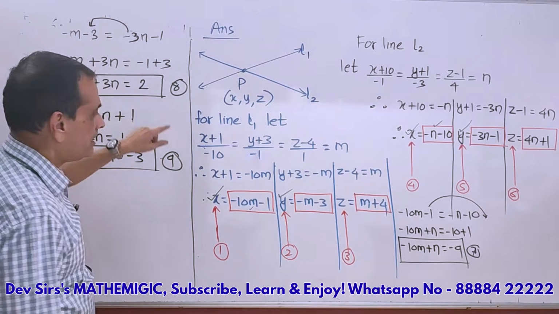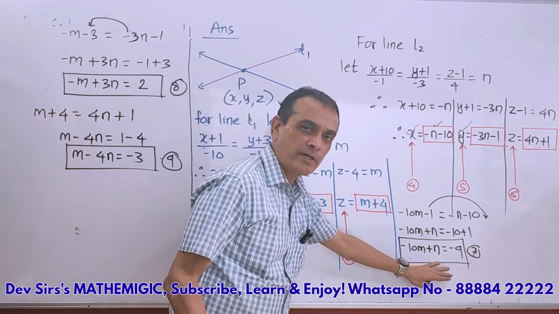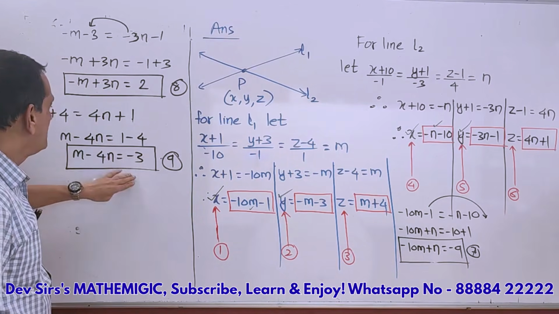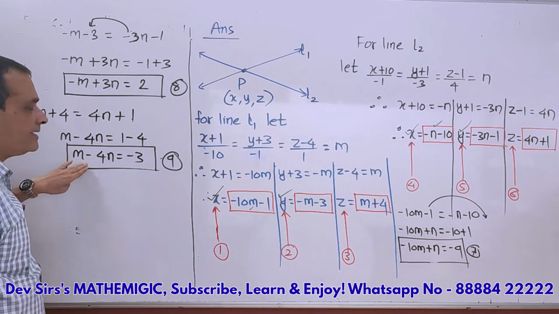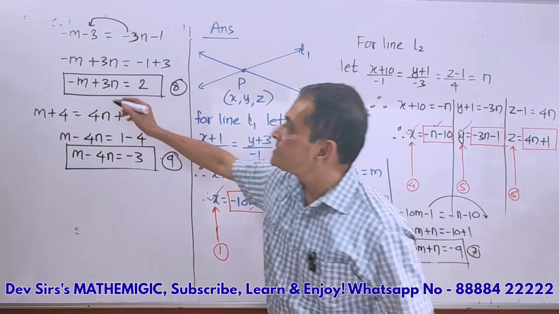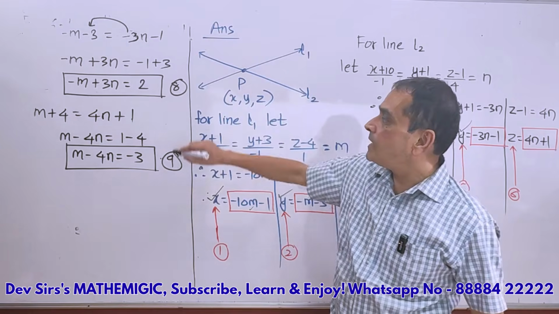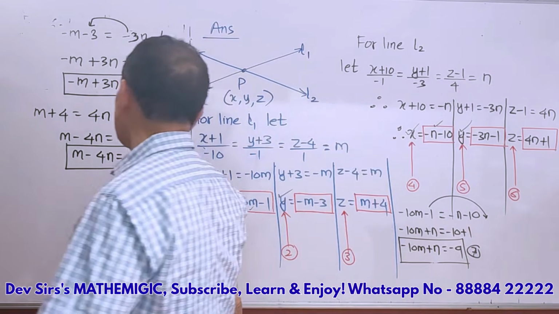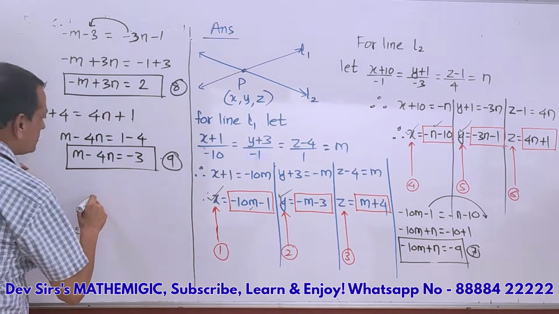Select any 2 equations. We won't look at this one now, since these two are simpler to solve. -m plus m is going to cancel. Linear equations in 2 variables, standard stuff friends. -m plus m, how will you cancel? By adding both 8 and 9. Okay, so adding 8 and 9 means just write one equation below the other.